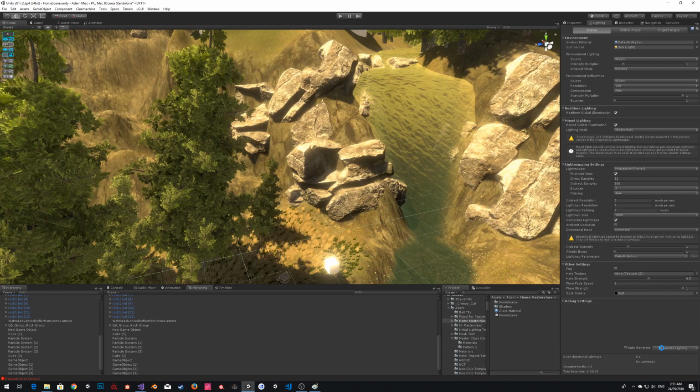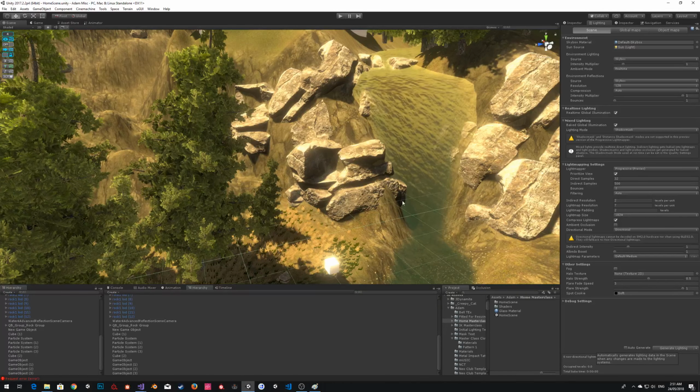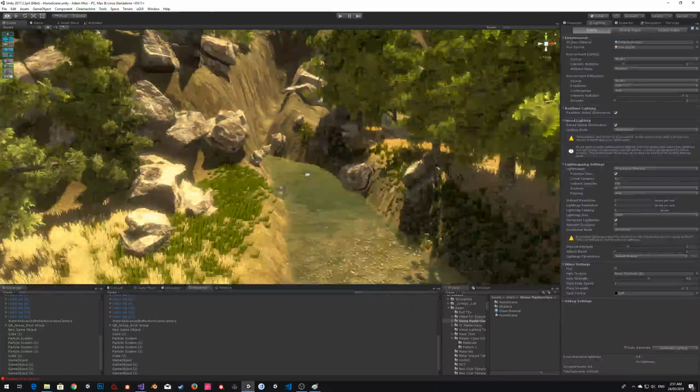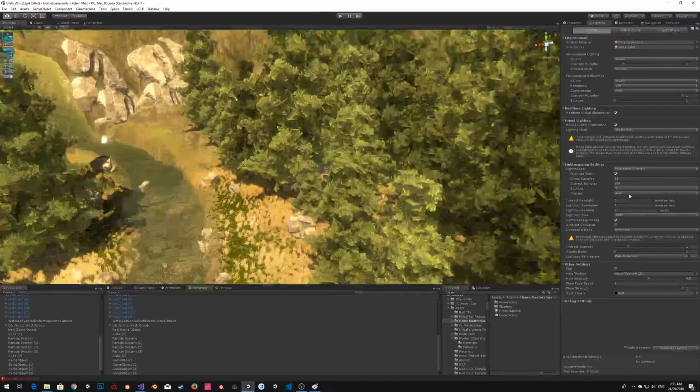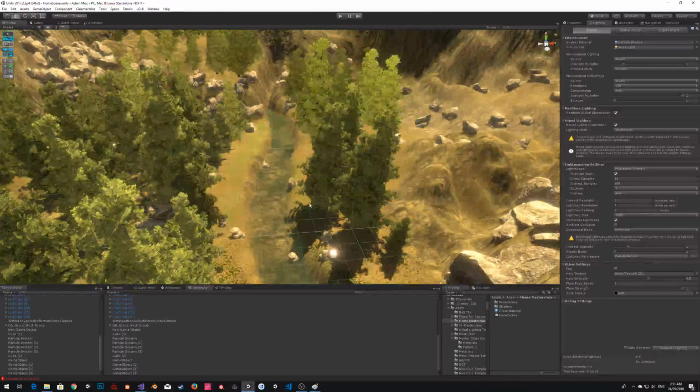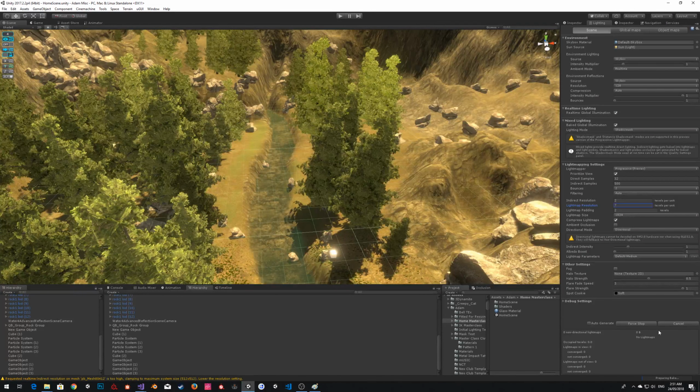So I'm just saving my scene. And as I said, this is a really good practice if you're using the progressive light mapper. The Enlighten one is generally more stable, but I find it's significantly slower. The Enlighten light mapper on these kinds of scenes can take hours, whereas the progressive one should only take about 20 minutes. It's probably a little bit longer for what we've got right now, but if we start the scene, I don't know how long this will exactly take, but it'll give us a little preview, and maybe we can get a rough idea of how this will look when we go for it. As long as Unity doesn't crash, which it probably shouldn't. It should be okay.